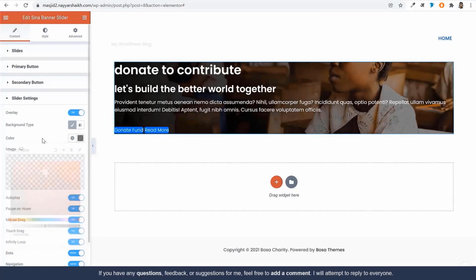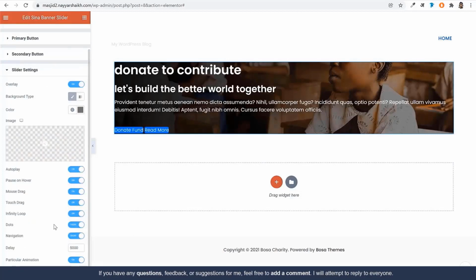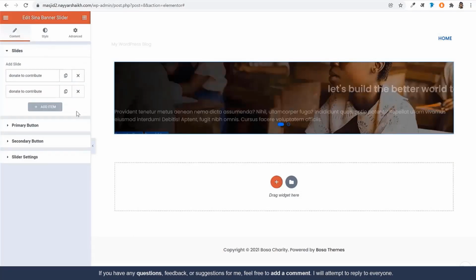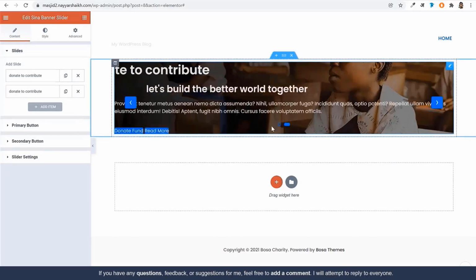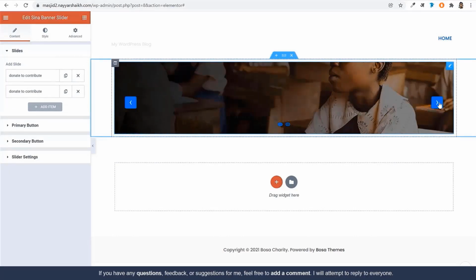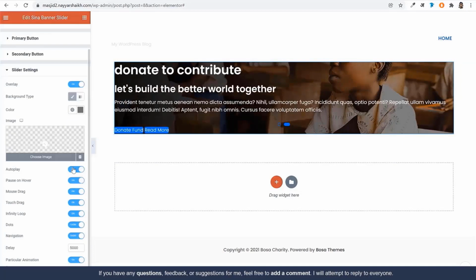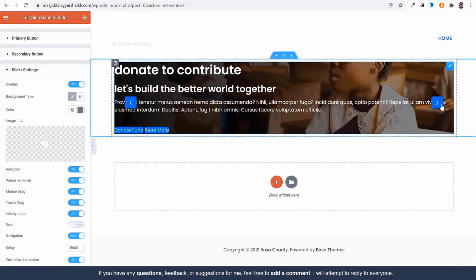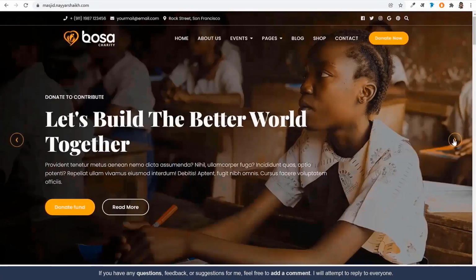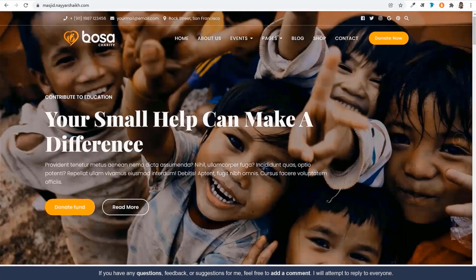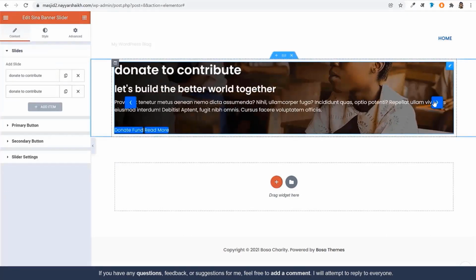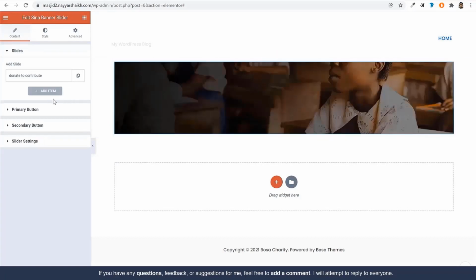Now come back. If you want dots at the bottom, for example, if I add one more slide by duplicating this slide, you can see it will add these dots at the bottom. It will also add these arrows. Now I don't want any dots, so I'll turn the dots off. I do want arrows, so I won't turn that off. I'll just change the style of this arrow, like this one. Now let me go back to slides and delete the bottom one. I just duplicated it to show you the arrows and dots. We can cut that.